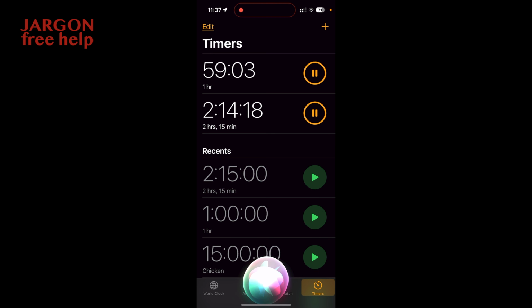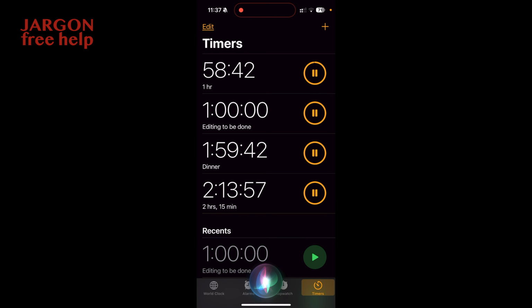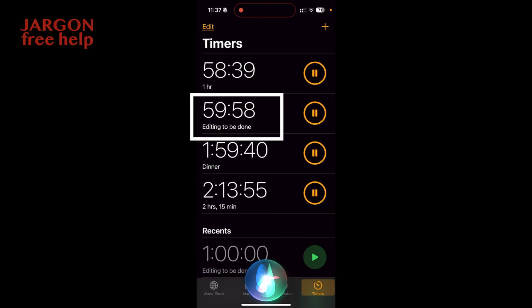Siri, set put dinner timer on for 2 hours. There we have it. It didn't quite do all of it because it's just put dinner here. But now it has a label. Let's just try something else. So, set editing to be done timer for 1 hour. There you are. So now I have got my timers there.